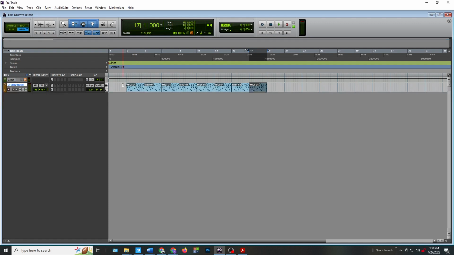So now we've got all those copies, and we just press the space bar to play. Space bar is the easiest way to start and stop playback. Here are the transport controls: play, record, stop. But the space bar is much easier. You just click it with your left hand.